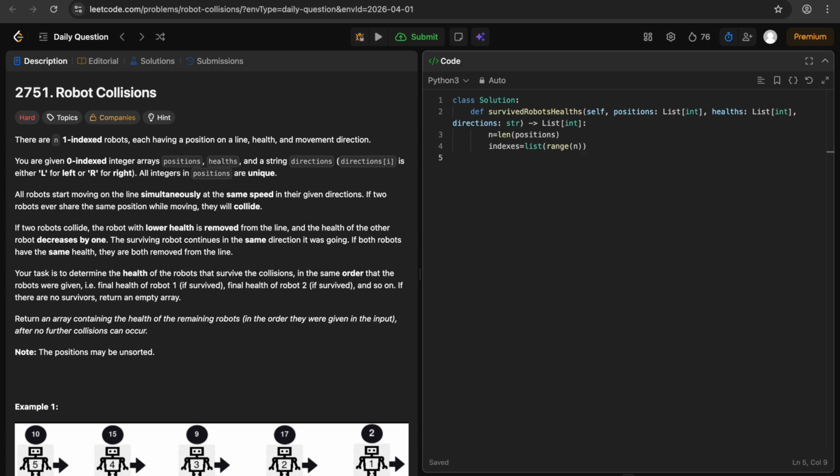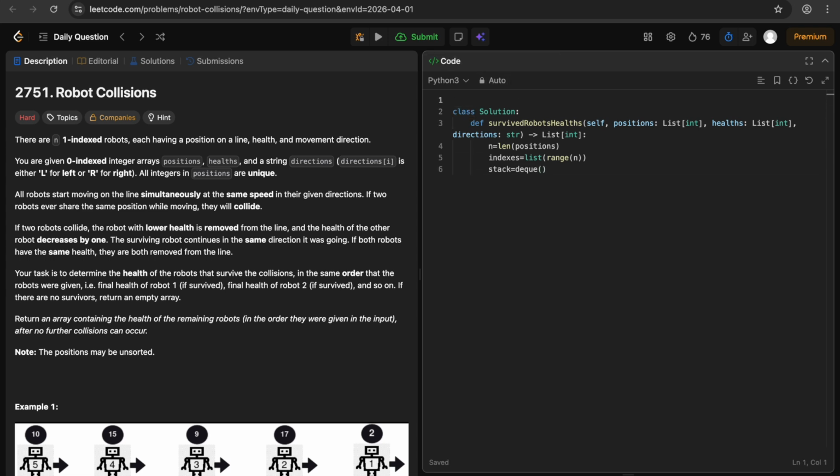We will make use of a stack, so simply call stack equal to deque. For using deque we will have to import it, from collections import deque. Now let's sort these indices as per the given positions, so all the indices will be in the order of where those robots are placed.